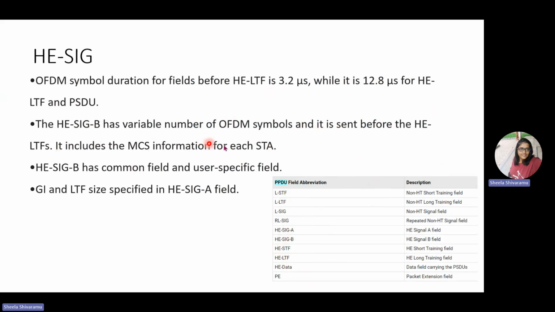It includes MCS information for each station, and HE-SIG-B, as I told, has a common field and a user specific field. And then there is something called GI and LTF size. GI stands for guard interval, and LTF size is the size of HE-LTF. And this is specified in the HE-SIG-A field.